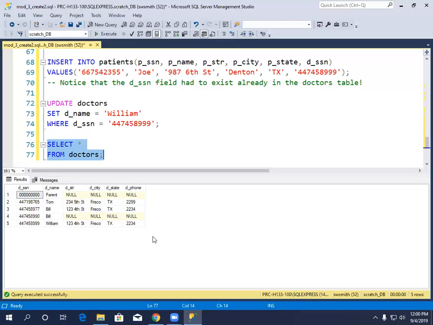Now, can it change? Yes, it can. But remember, a primary key is so very important. I told you that the rows in a database have no order. Well, that's not true. They have to have an order, so they're sorted by the primary key. If you change the primary key, you're changing the sort order of the whole database. So now that record has to move someplace else. This is not good. I mean, it's expensive.